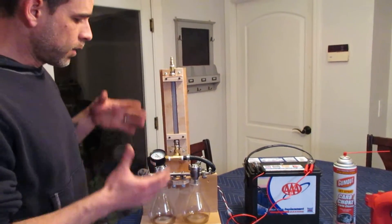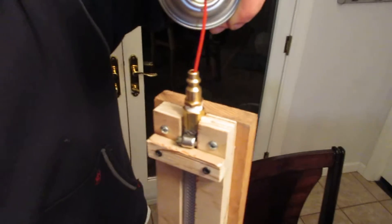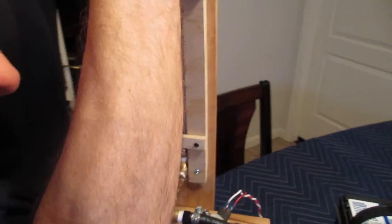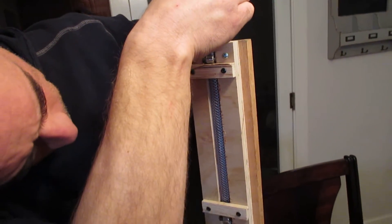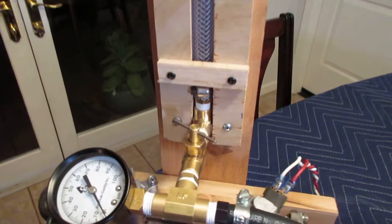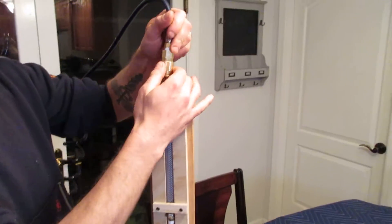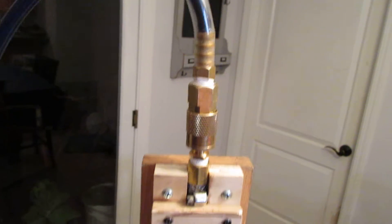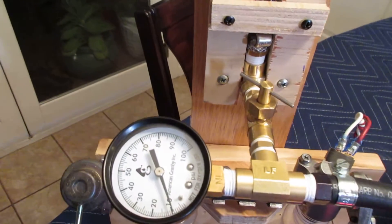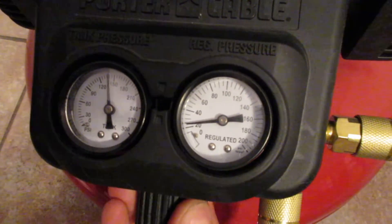That's the general setup — it's all set up right now. I'm going to put the pressure on, but first we're going to put the carb cleaner in. We fill it up with the carb cleaner. Now I have a little needle valve here — I'm going to keep that needle valve closed and apply my air pressure. We got air pressure on it. The needle valve is still closed — actually it's leaking a little bit, you can see a bit of pressure bleeding through. Coming over to check the regulator, we're regulating down to about 25 psi.